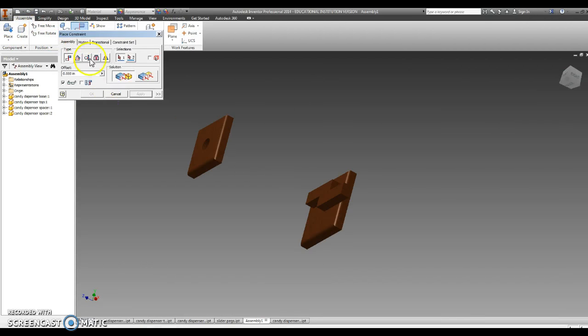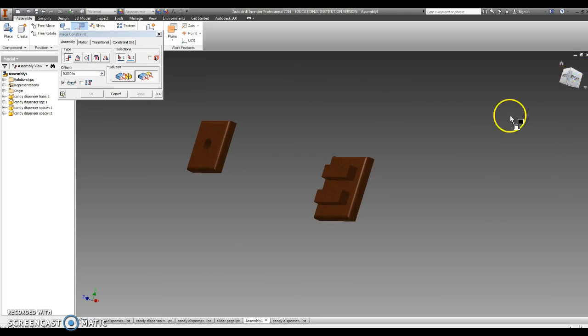Alright, back to constrain, and now we're going to switch to flush. Let's do long edge to long edge. Make sure you're picking the whole surface and not just a line. It wants to do a negative value on this one as well. And it's not always that it wants to do a negative value. We don't always know how the drawing is going to behave. We'll apply that. Now one thing you can do is these spacers are going to line up, so let's just flush them together. Then we don't have to put in any value for the offset.